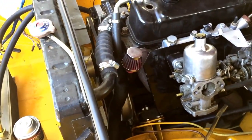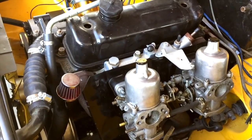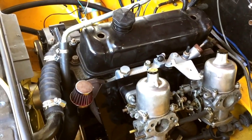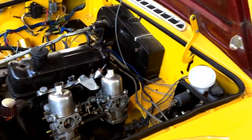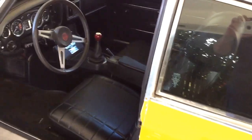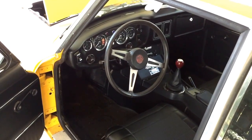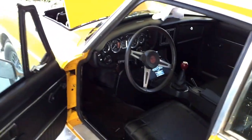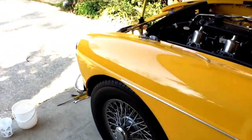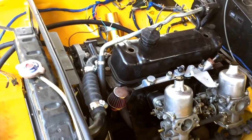So what else do I have to do? Really, I just got to oil my carburetors, make sure they got oil in them. I just finished cleaning out the gas tank. I just put a battery in it for the first time since I've had it, and turn the ignition on, let the fuel pump gas through the gas tank and clean out the fuel lines and fuel tank. Other than that, I got a ground strap to connect down there. You probably can't see it, but there's a ground strap down there that needs to be connected.